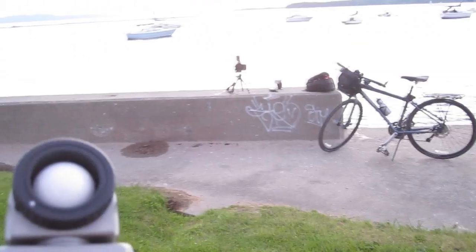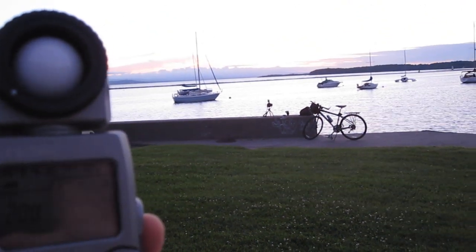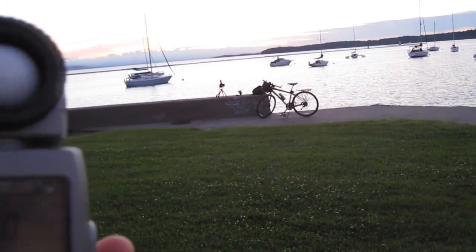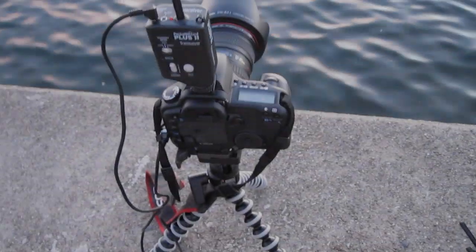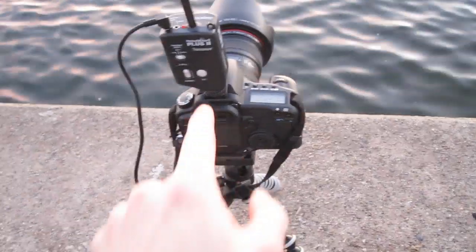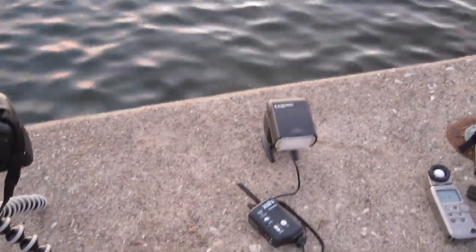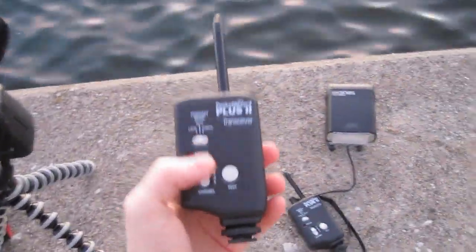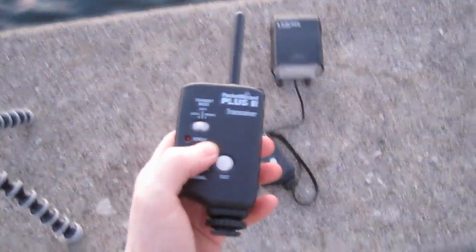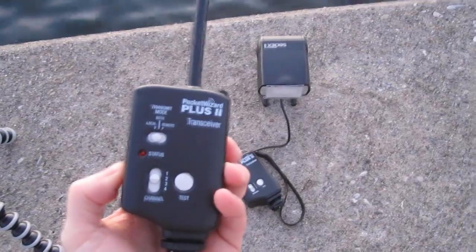That's generally within line of sight. At 50 feet, I fired that time — it depends on the orientation of the meter itself with the module facing the right direction. Since I don't have my other Pocket Wizard with me, I'm going to take the one off the camera and set it to the same channel as the one on the flash. I'm going to walk back and test the range on that as well. This time I took the Pocket Wizard off the camera to use it to trigger the flash and test the overall range. I'll set the channel to channel 2, which is the same as on the flash itself.